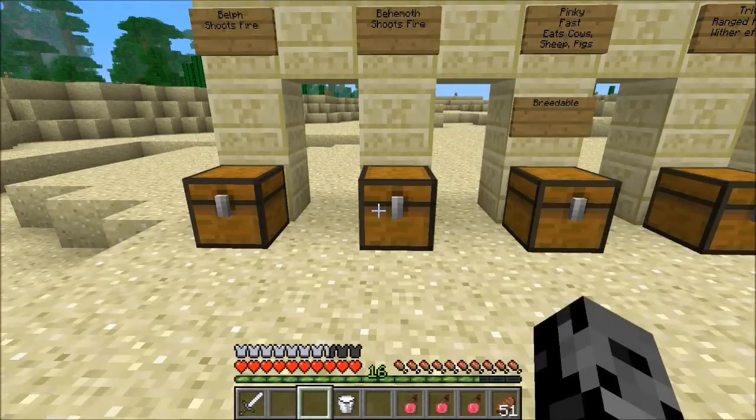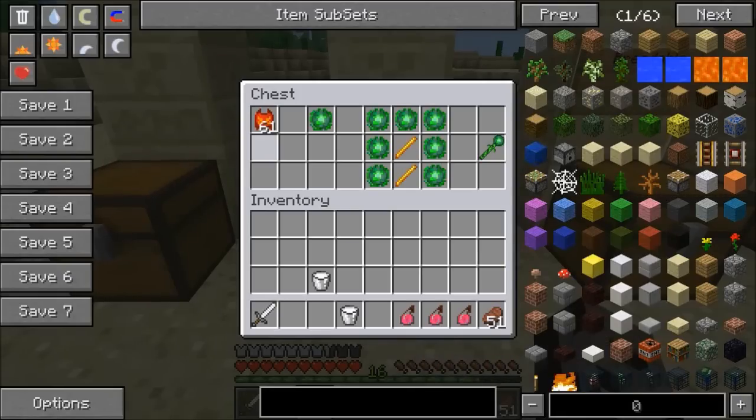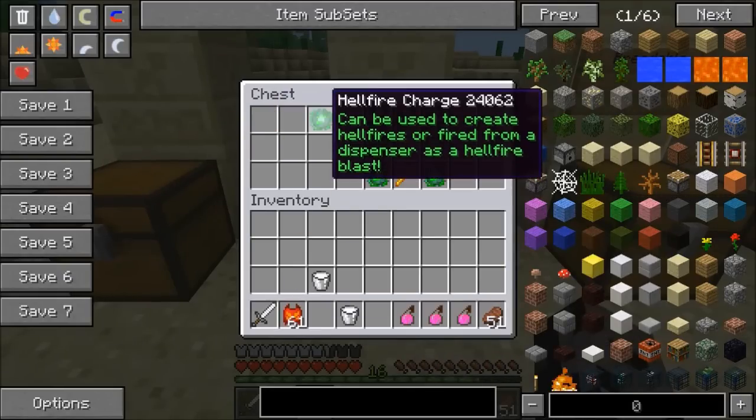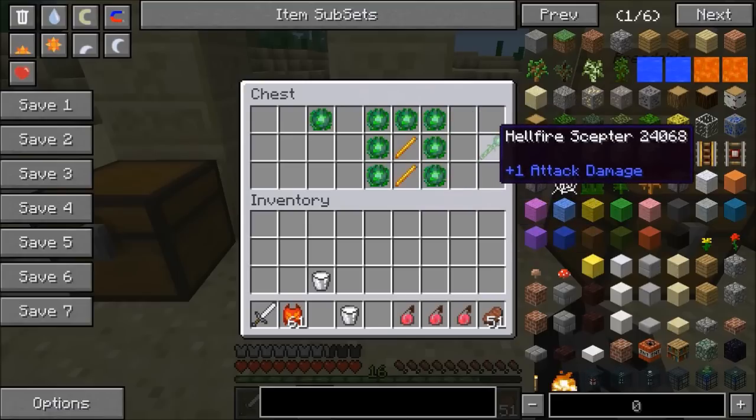Alright, guys, the next mob is the Behemoth. And this one shoots fire, too, but it's so epic. It's like this green fire, and it burns longer, too. And his model looks amazing. But anyways, I'll grab his spawn right here, and the only thing he can drop is a Hellfire Charge, which is good, because you need a lot of them to actually make his Hellfire Scepter.